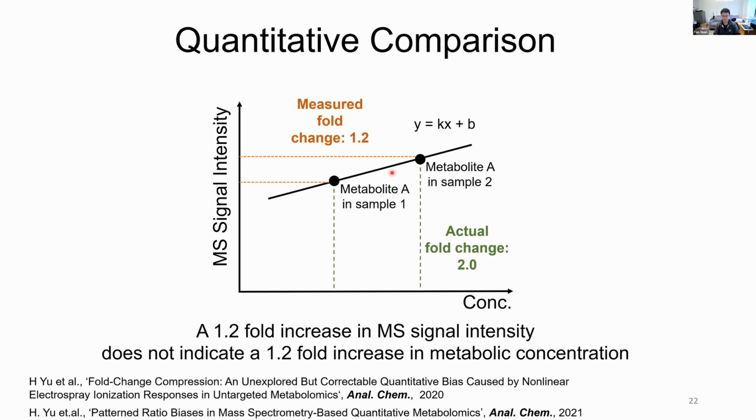Right. So basically, from our study, we believe that the mass spec signal fold change is definitely not accurate. And then I talked to some of my colleagues, and they said what they will do is not look at the fold change, they only look at the p-value. So that's a possible solution.